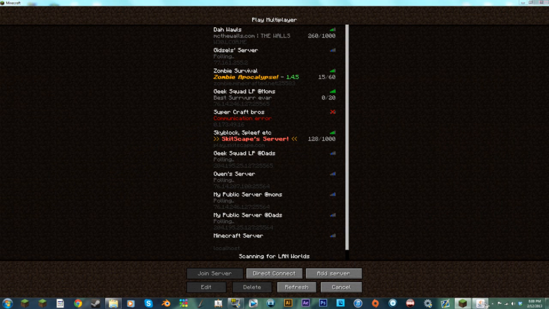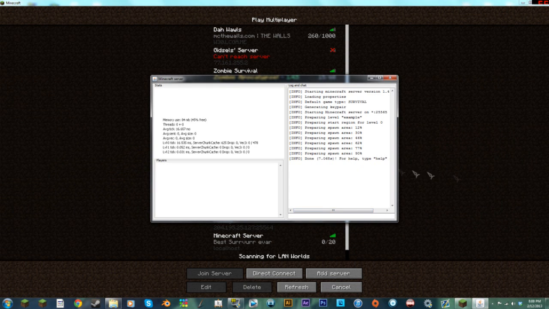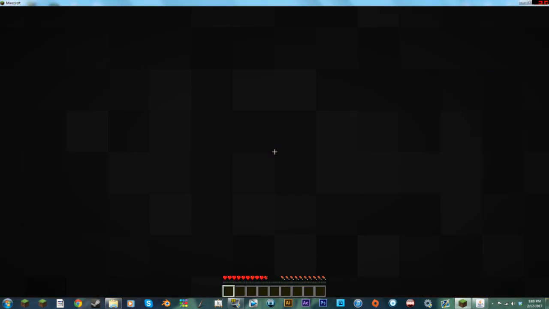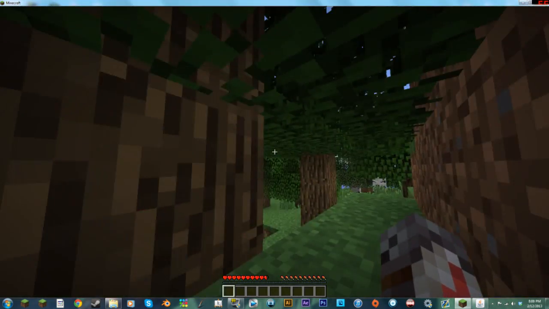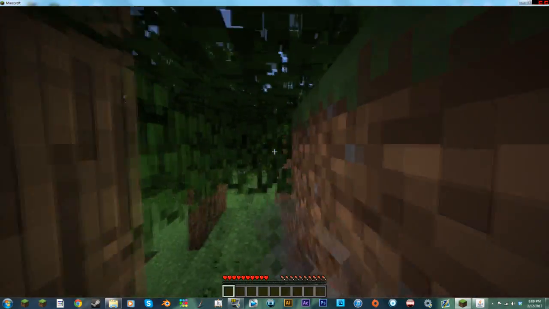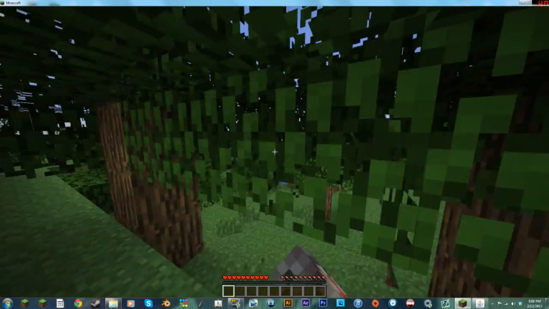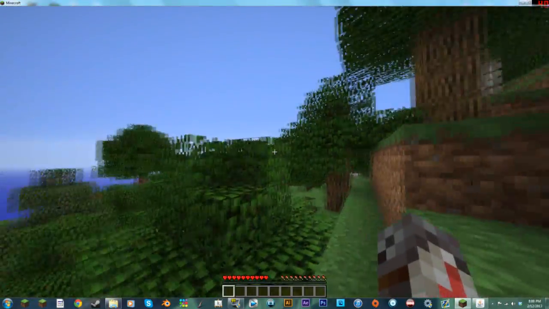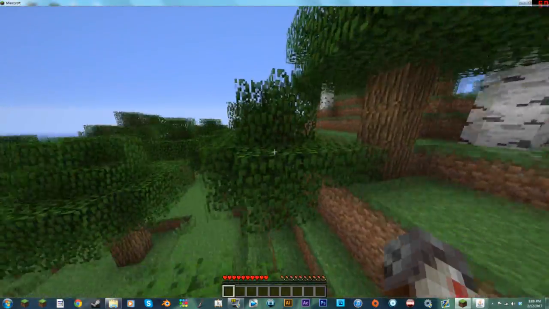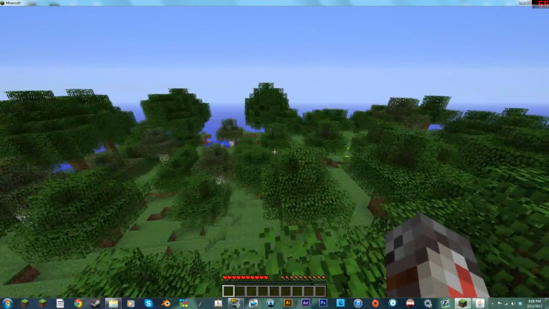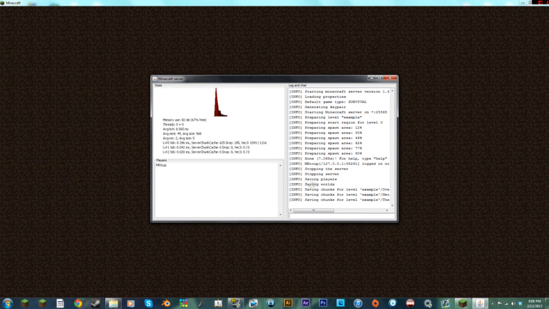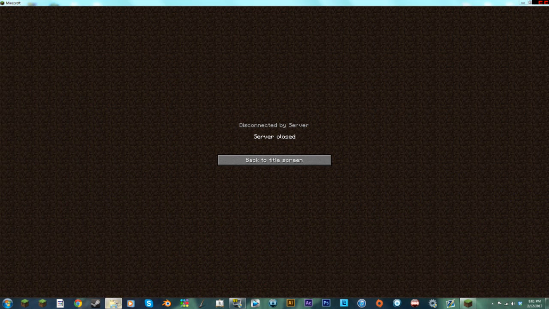And it's ready to join. Spawn, it's done, whatever. Ow. You see, I spawned in this tree. That may have been a glitch. I may have normally been supposed to spawn up there or something. But you see, all this. Now let's stop the server again. You see, that was what the seed was.